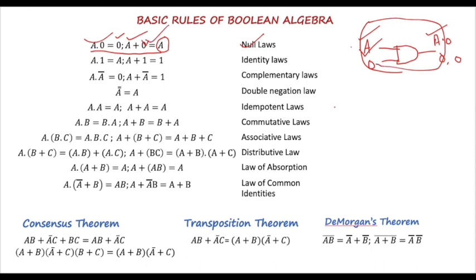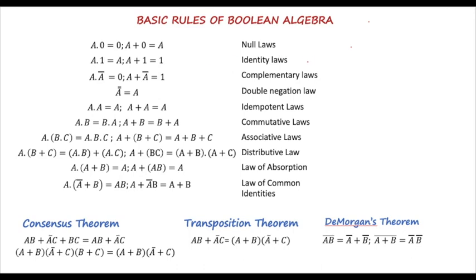Now take this relation. For that I use a 2 input OR gate. Now these are the two inputs and this is the output. A is one of the inputs. Now if the other input is 0, then the output will be A plus 0. So if A equals 0, then the output will be 0. If A equals 1, then the output will be 1. That is, when this is 0, the output will be 0. When this is 1, the output will be 1. So here you can see in the second relation, the output will be the variable.